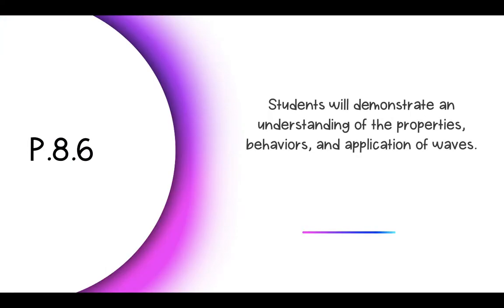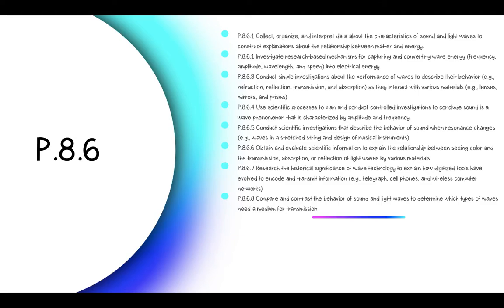Students will demonstrate an understanding of the properties, behaviors, and application of waves. The main ones we're going to look at today: we're going to collect, organize, and interpret data about the characteristics of sound and light waves to construct explanations about the relationship between matter and energy. We're also going to investigate research-based mechanisms for capturing and converting wave energy, which includes frequency, amplitude, wavelength, and speed, and convert those into electrical energy.